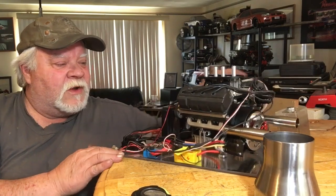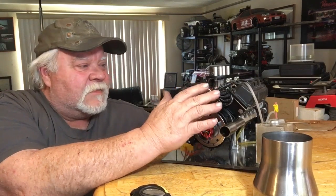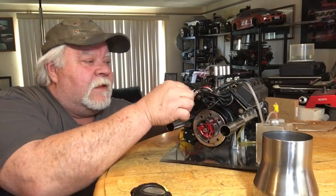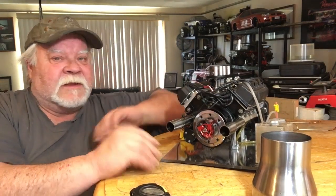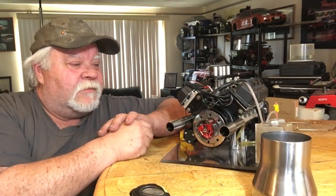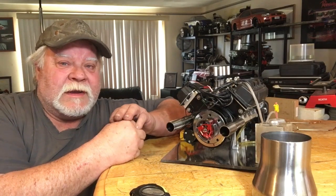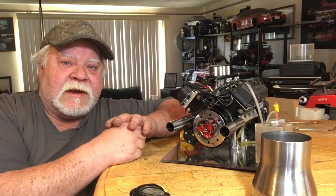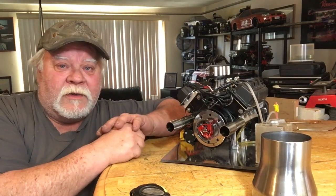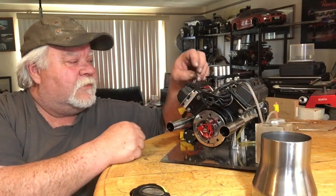The only thing I couldn't figure out on the prototype was where the rotor is supposed to go on the camshaft, but I've got mine running pretty good now. The hall sensors — you might want to change those out as soon as you get your engine. You might be surprised with a good hall sensor bought online. I'll try to find the link for the ones I bought from China. I buy them 10 to 20 at a time because there are usually a couple of bad ones in each batch.